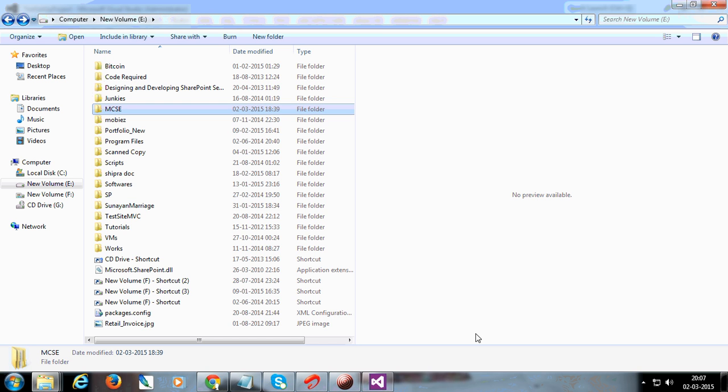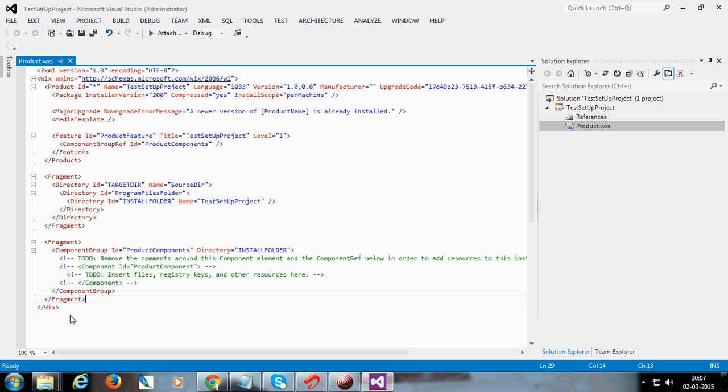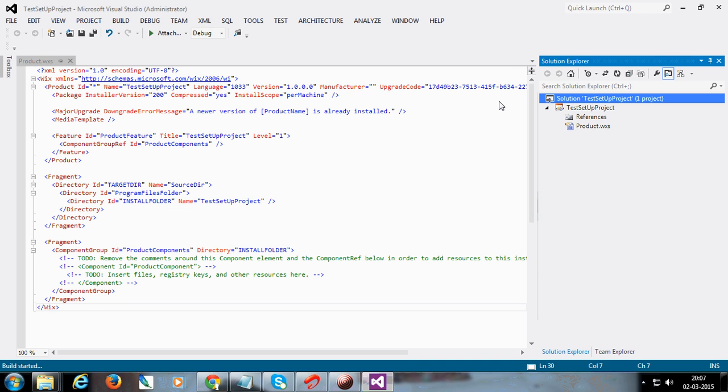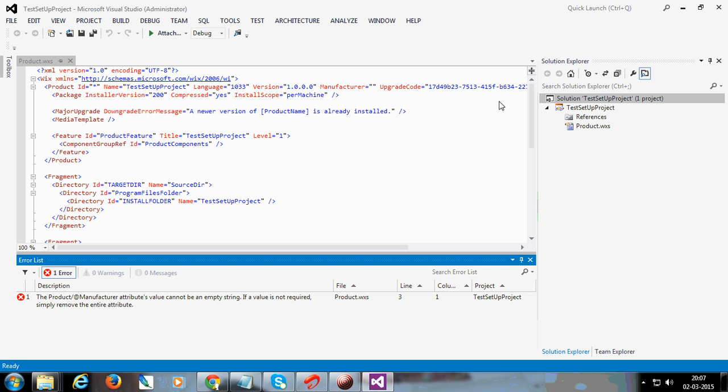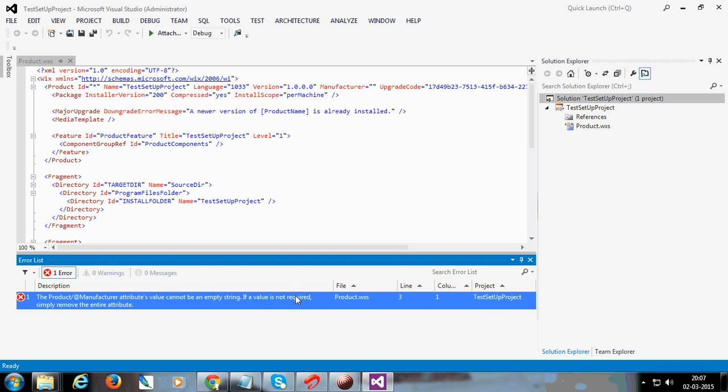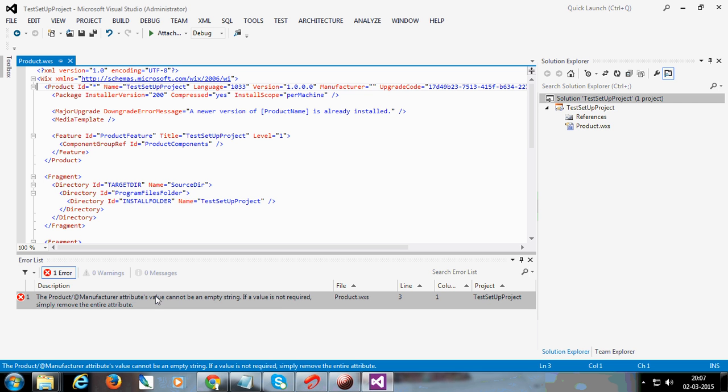So I am going to start with the Wix project. First I'll build this. Build solution. In the build, you see the error: the product manufacturer attribute value cannot be an empty string, simply remove the entire attribute. So if you go to this manufacturer, you can give it a value like home.